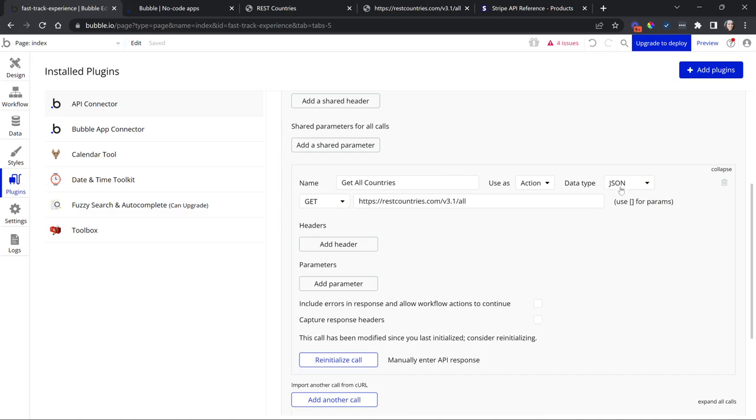Again, most of the time it's a JSON structure. Now, this dropdown here is how you define your methods. So these are the 5 different methods. Get is typically to retrieve information. Post is typically to create information, sometimes to update as well. Put and patch are pretty interchangeable. Again, just refer to the documentation. It will tell you what method to use for your calls, but they're typically to update information, to modify. And then delete is self-explanatory. It's going to delete resources.